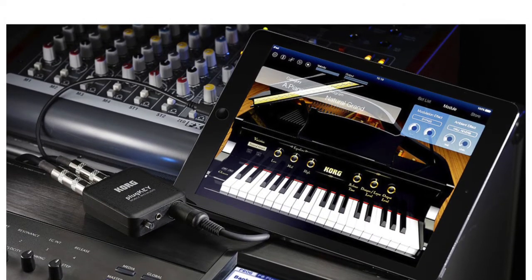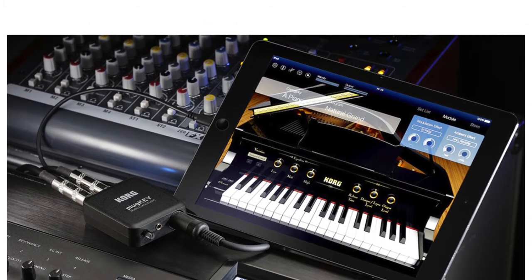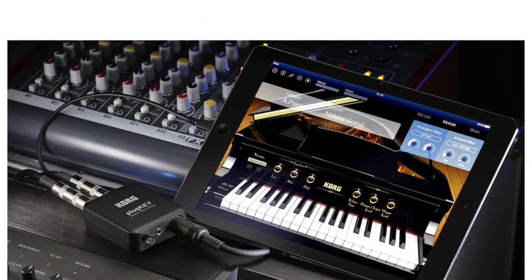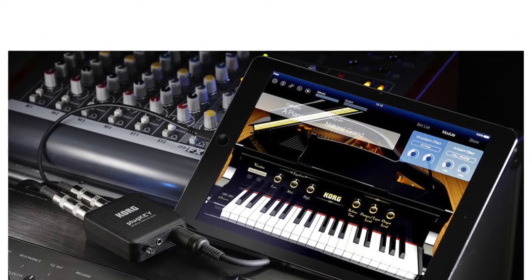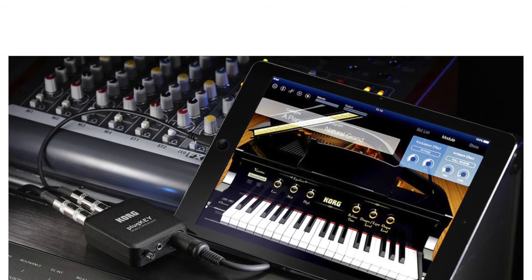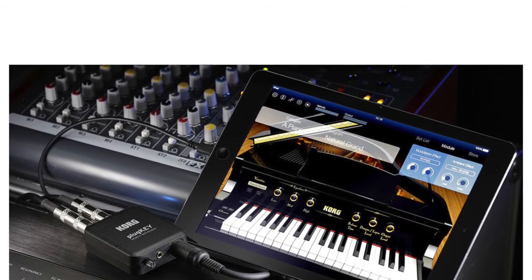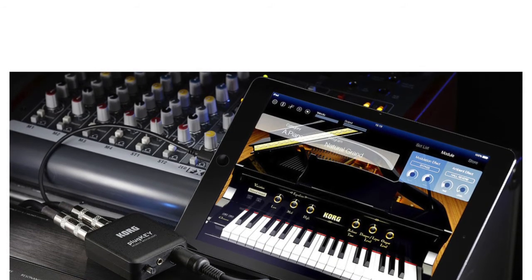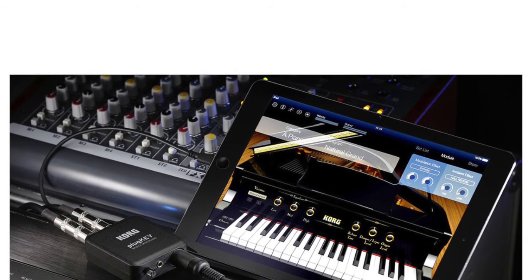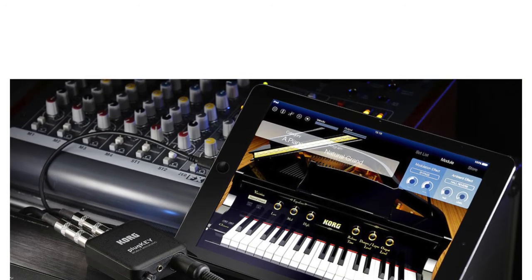Yeah, because I think that's the thing. How much is a lightning camera connection kit now? They're about 30 quid or something, aren't they? So when you think of that and deduct that cost from it, it starts becoming quite affordable. I'm not sure the exact price of it, but it's about £50 to £60, I think, something like that. It's a phenomenal price point for what it does.